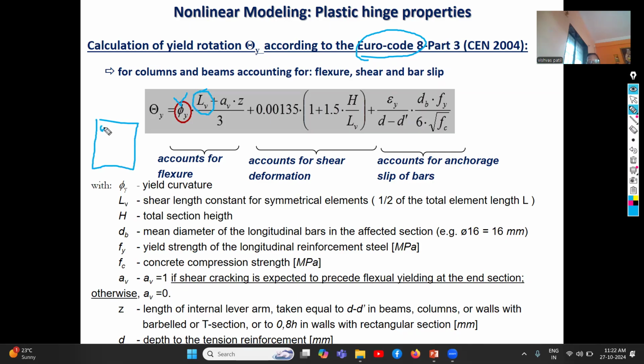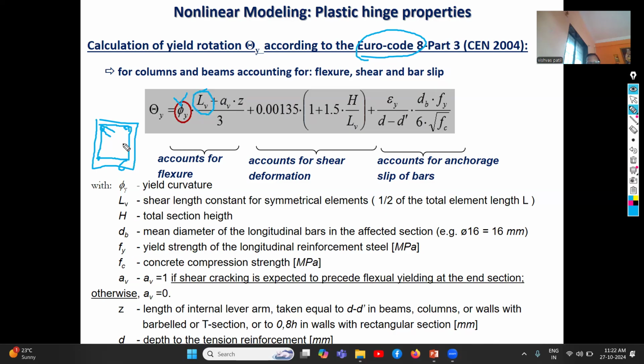What is the reinforcement at the top in the compression zone, and what is the reinforcement in the tension zone, and what is the shear reinforcement configuration. Create this particular section in the section designer.